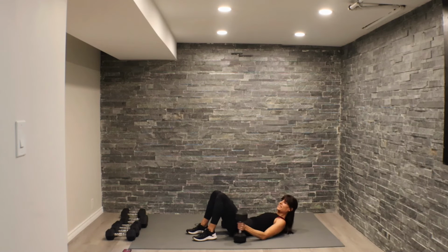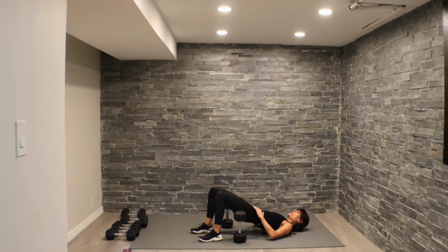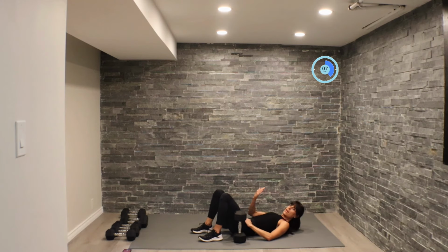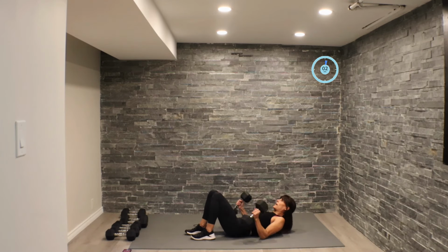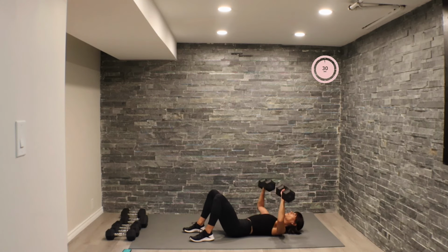All right, let's rest here, guys. One more to go, and then we're going to hang out down here. We're going to work on glute bridges. We're going to be popping that weight onto our hips and working on those glutes. All right, chest press, second round. Here we go. Up.